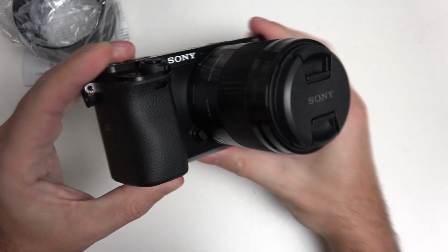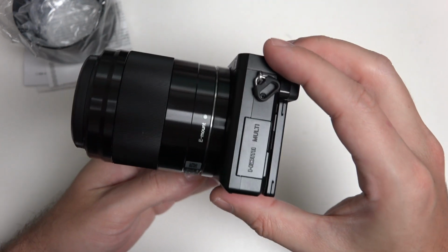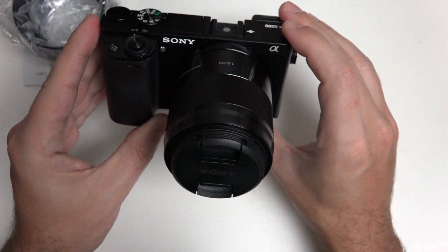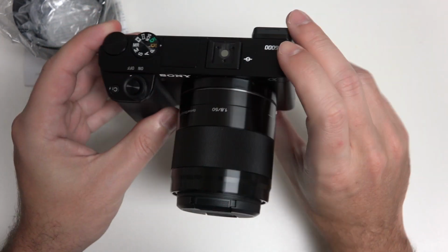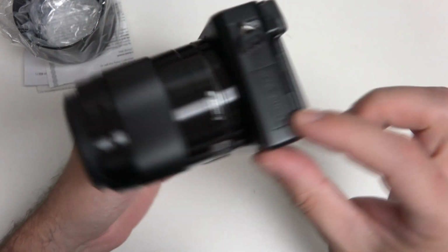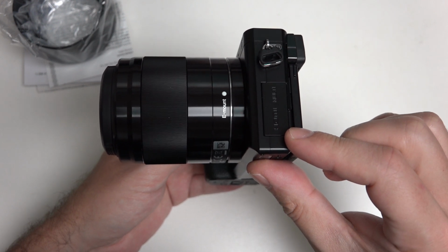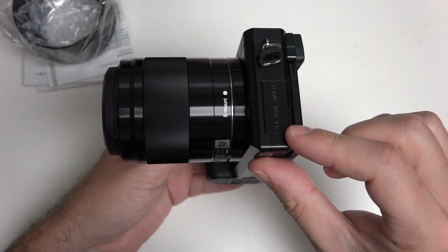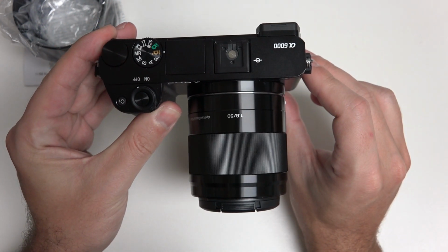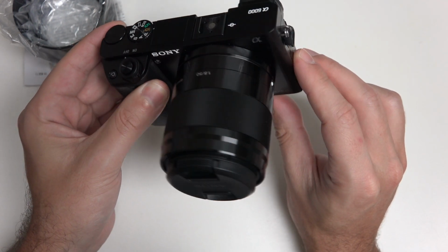It's not going to disappoint those of you looking for that brand new portrait piece of glass, but that aren't willing to spend ridiculous sums of money in order to get differences that many would argue are negligible at best. This is far from a perfect piece of glass, but in Sony's E-mount lineup, it really can do no wrong, especially if you're getting it at a deeper discount than retail in a bundle like I did. And that's really the best way to get this glass, when Sony or Amazon or any other retailer for that matter runs a proper promotion, giving you an opportunity to pick it up.